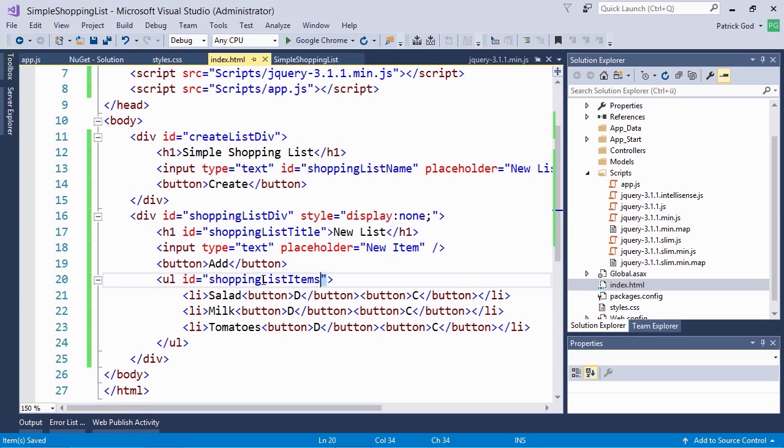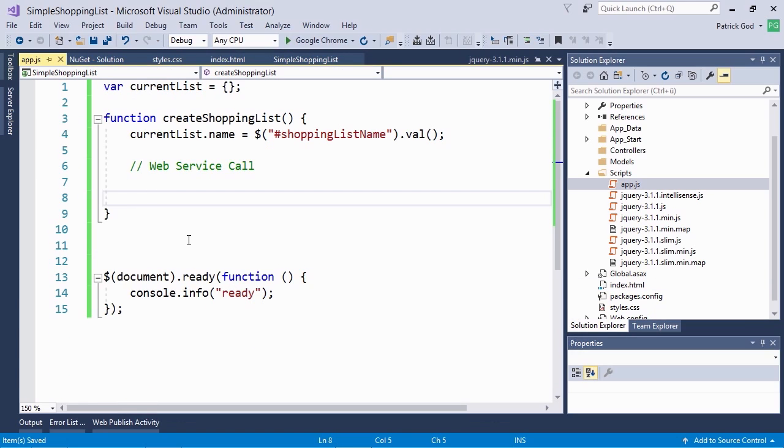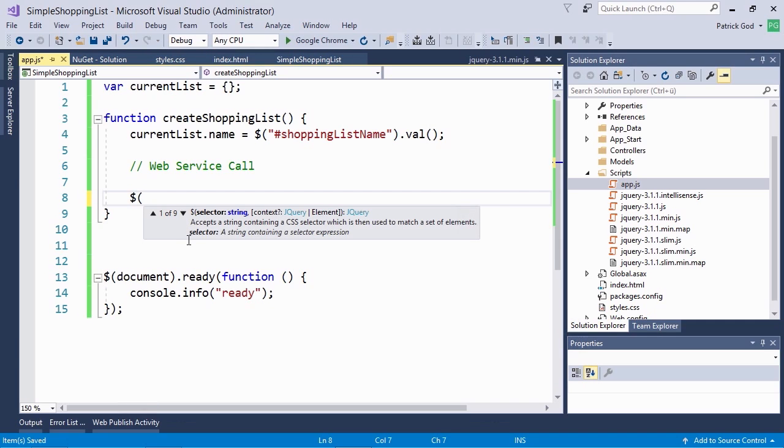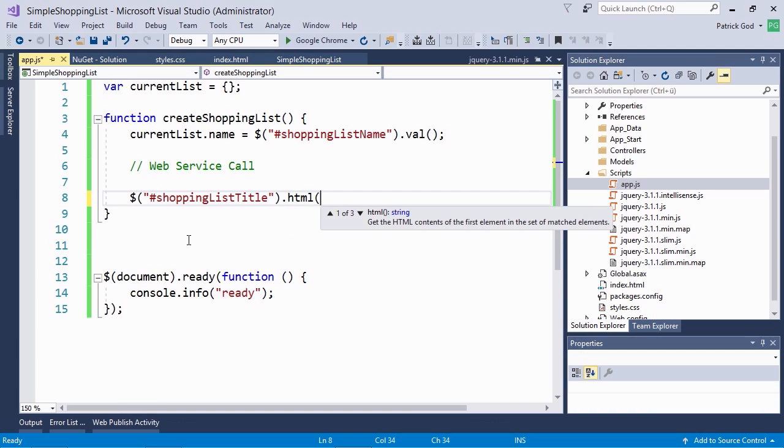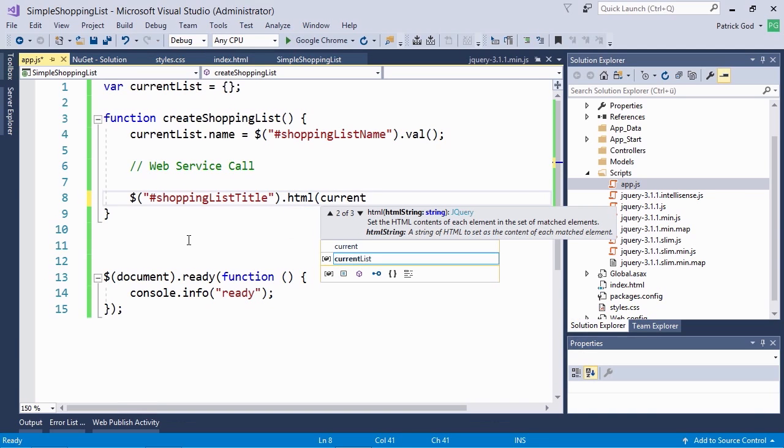Now we can use jQuery again to get the elements. In this case, the h1 header here. So we go back to the app.js. And what we want to do is we want to set the name. So we will use jQuery to, now you know it, access the shopping list title. And this time we want to change the whole HTML and set it to the current list name.